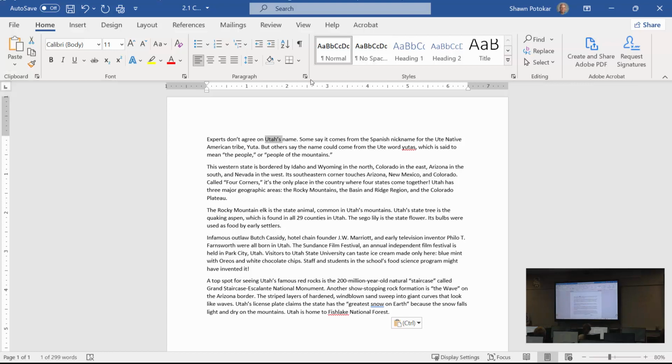Now, while we're on this too, I'll show you just a little shortcut. Go out and just click inside your paragraph one time. A single click puts your cursor where you want it, right? Do a double click. What does a double click do? It picks a word for a double click. Do a triple click. What does a triple click do? Cool, right? It does the whole paragraph. So it'll select the whole paragraph. So that's a nice move. And that'll work anywhere. That'll work in Chrome. It works anywhere that you're working.